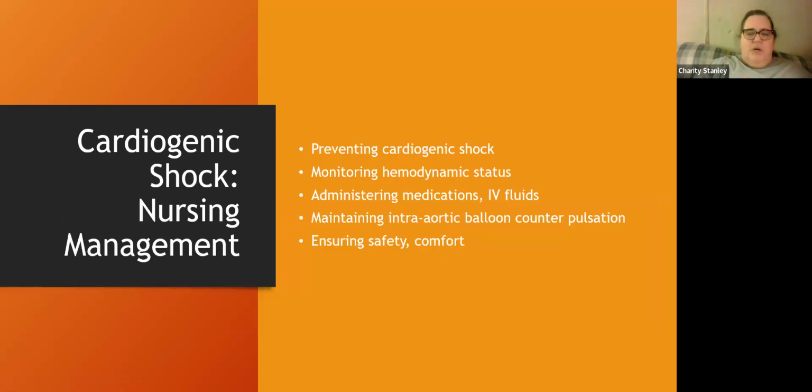So the goal of nursing management is to figure out what I can do to help this person stabilize their body. Do I need to give medicines to control arrhythmias? Do I need to give medicines or fluid to improve the hemodynamic status? Now, in cardiogenic shock, depending on where the cardiac damage is, if it's an anterior MI, I don't want to dump too much fluid because the heart won't be able to handle it. All the fluid is going to do is back up and create congestion within the lungs. So I need to do an assessment and figure this out.